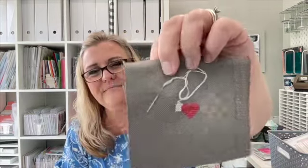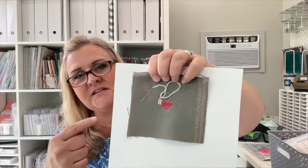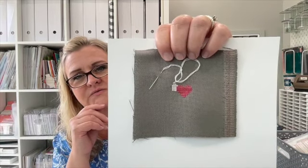And do I have one started? I will laugh if I don't have one started. I could have sworn I had one started. I do. What I did is I cut this piece of fabric, and I thought if I can get this one finished on this size, then I'll just pre-cut my fabrics, and then I can put the fabric in with my stash and use it for something else. But that's as far as I got on my next one. So we shall see how that works out.